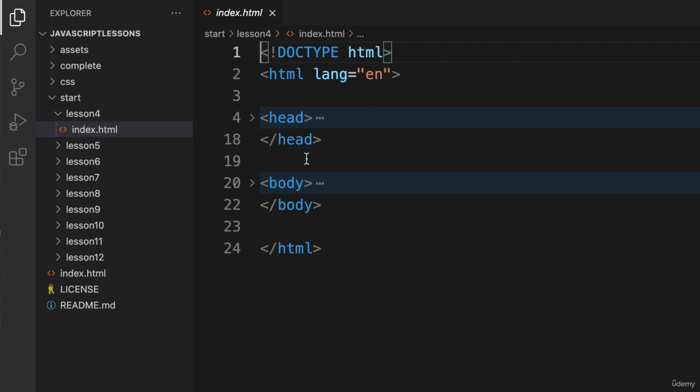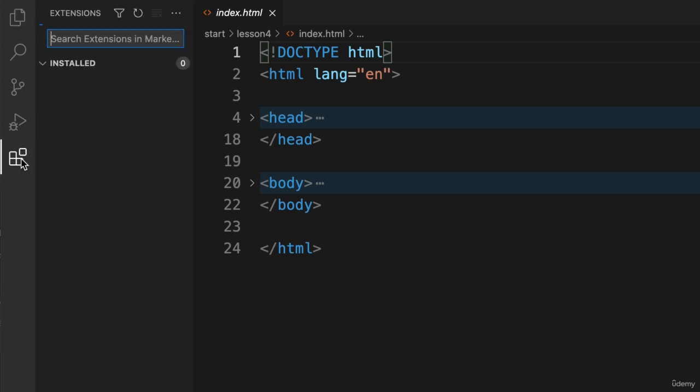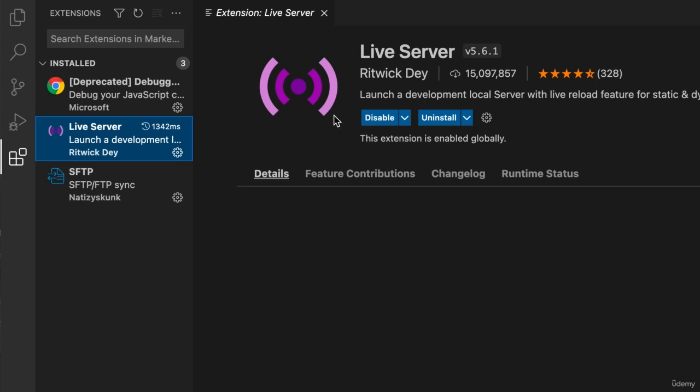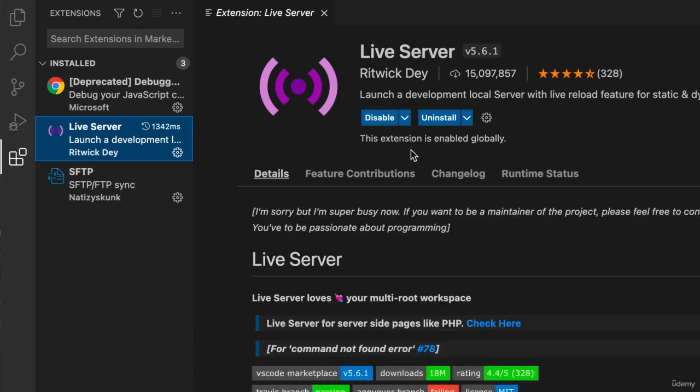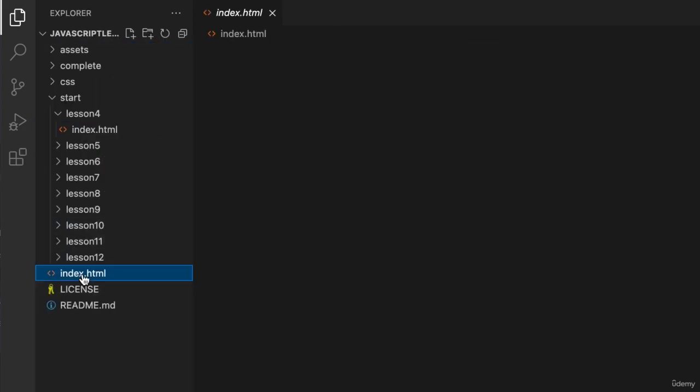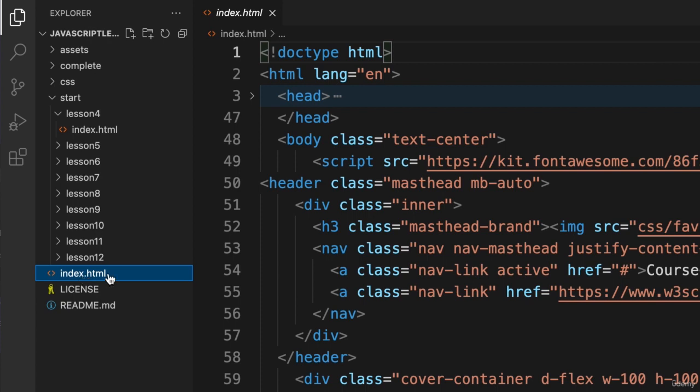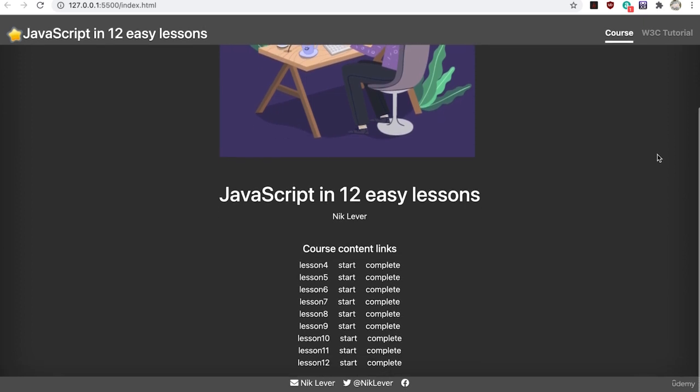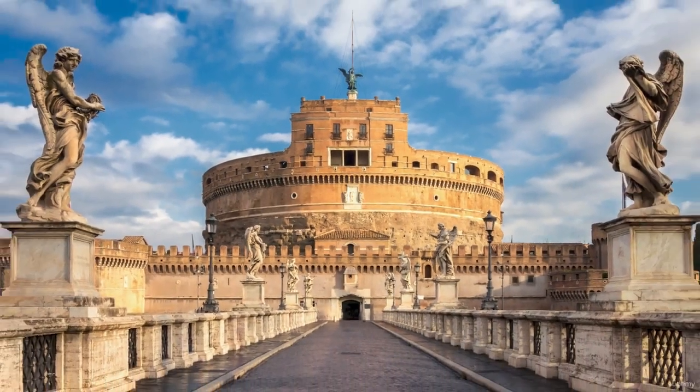Before we enter any code, I'd like to show you how to view the pages. As we saw in the previous chapter, you should have the live server extension installed. If you haven't done this step, go back to the previous video and complete it. Find index.html at the root of the resources, right-click and choose Open with Live Server. In the browser you should be looking at the default index.html page. For this lesson, select Lesson 4, Start. You'll be totally unimpressed, since all you'll see is a white screen. Bear with me here, it will get better. Rome wasn't built in a day, as they say.